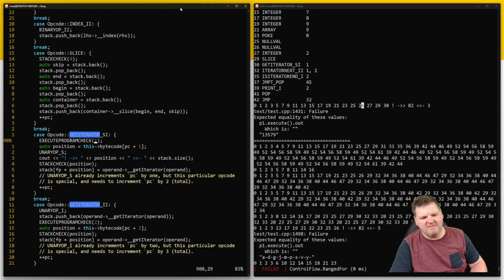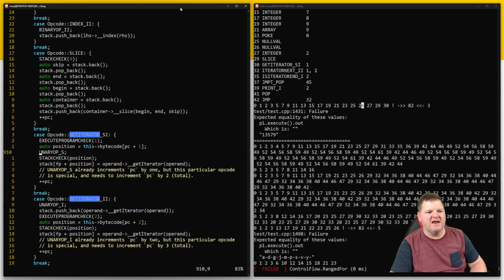So I need to make sure that I can check it. There's that. This can go away now. Unary op. Then I can stack check position.